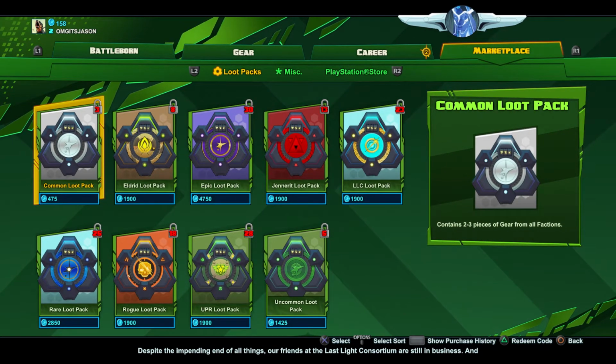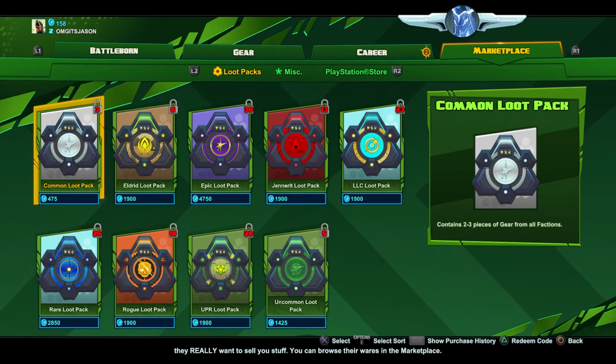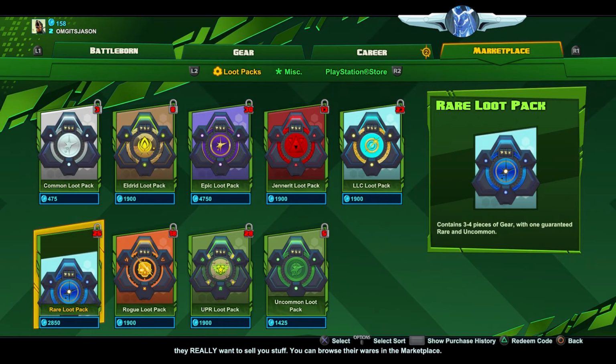Despite the impending end of all things, our friends at the Last Light Consortium are still in business, and they really want to sell you stuff. You can browse their wares in the market.